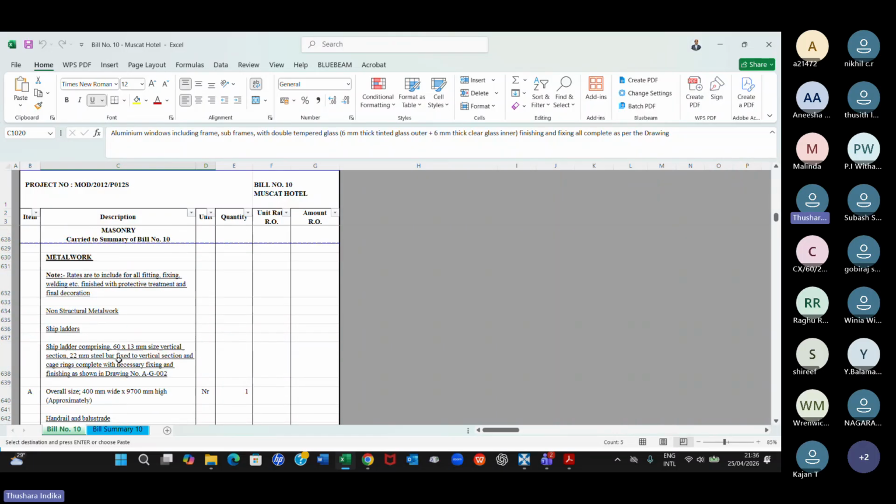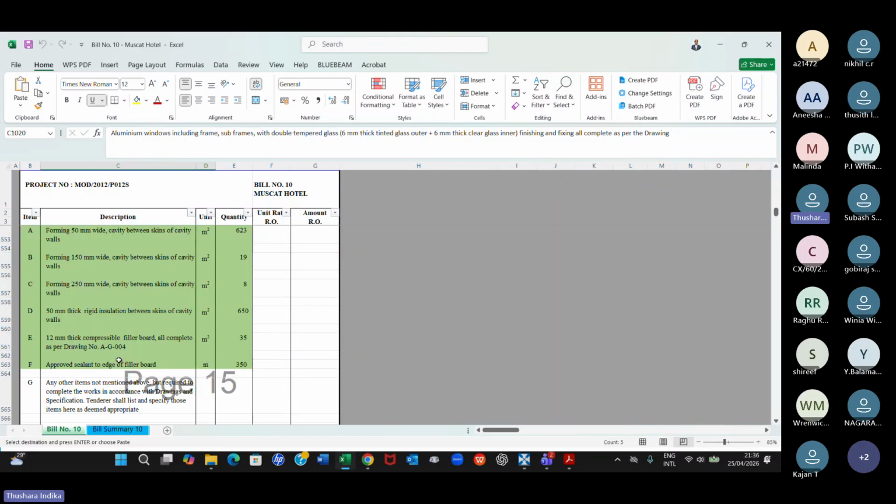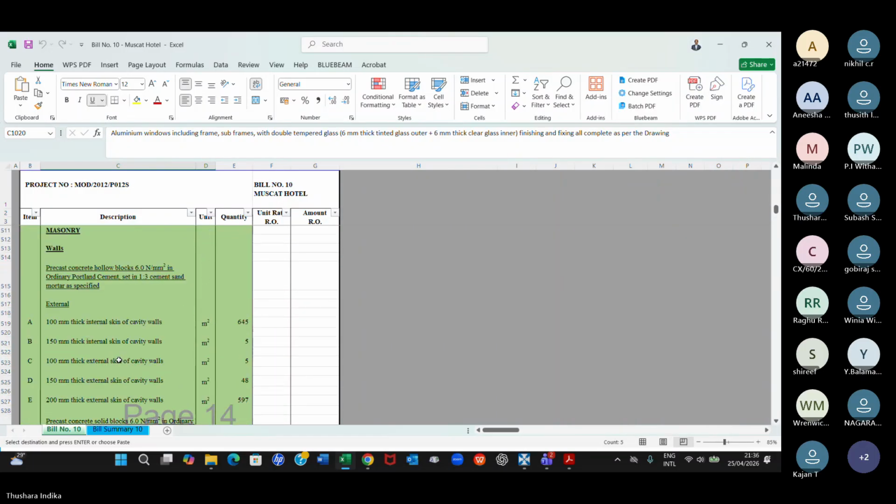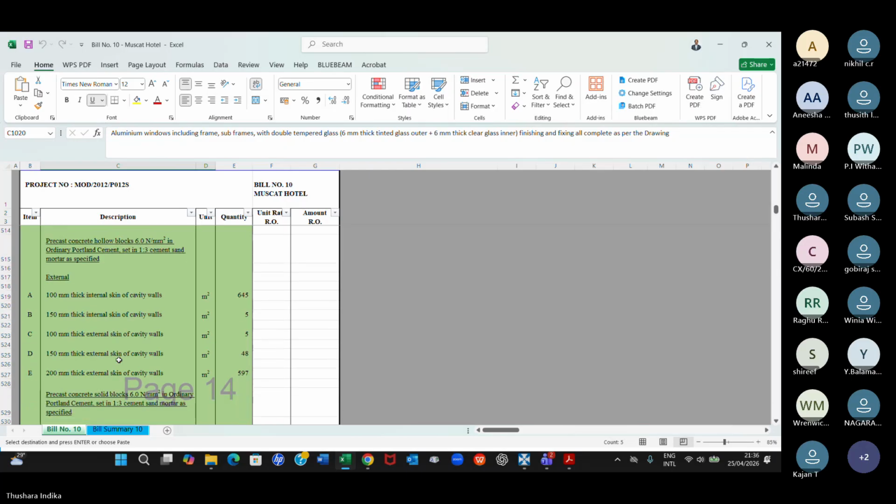You all know it goes as thicknesses here. You can measure type 1, type 2, type 3, and so on, and then you can segregate into thicknesses later. You can do it in the measurement sheet.